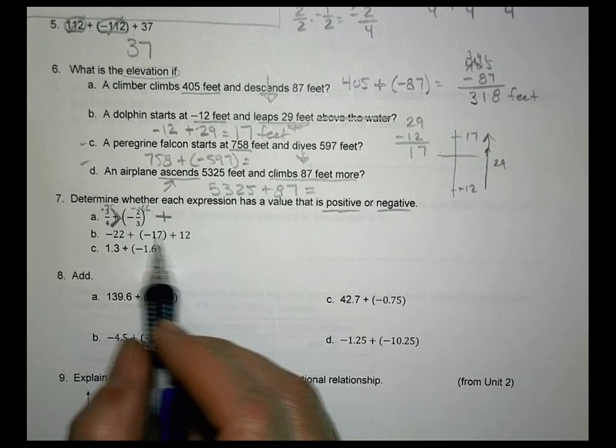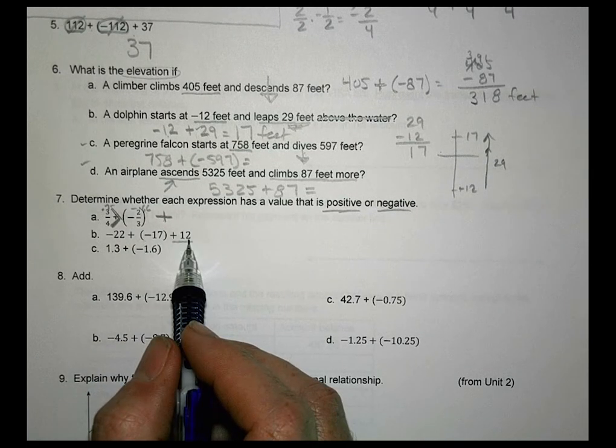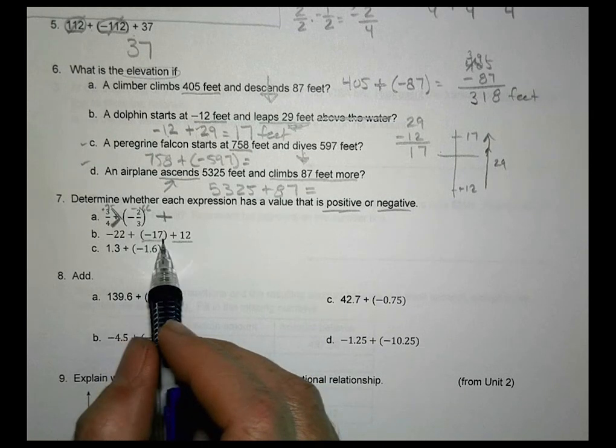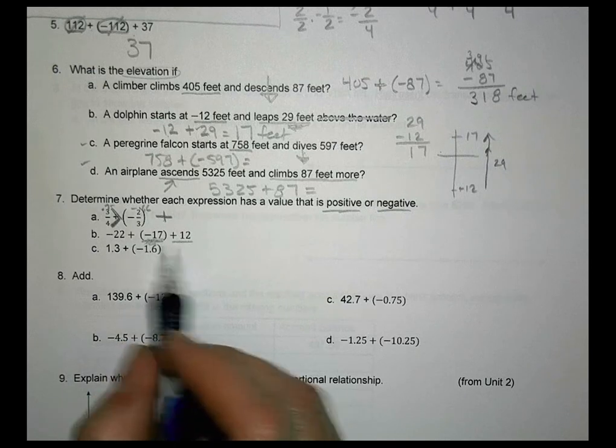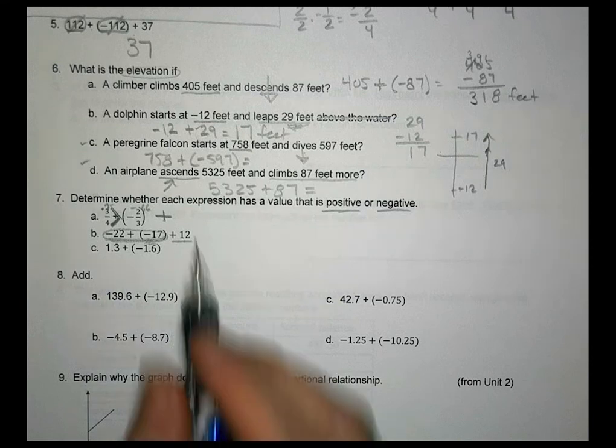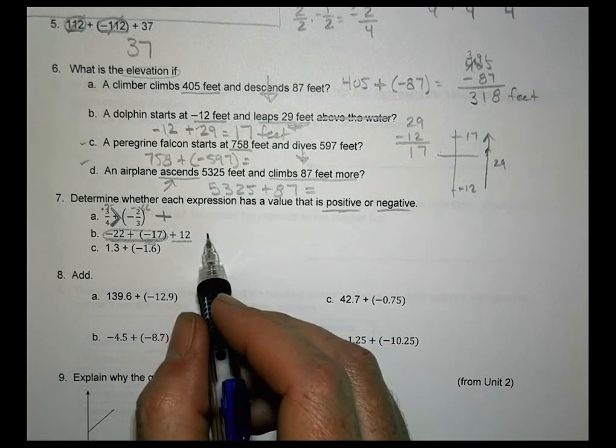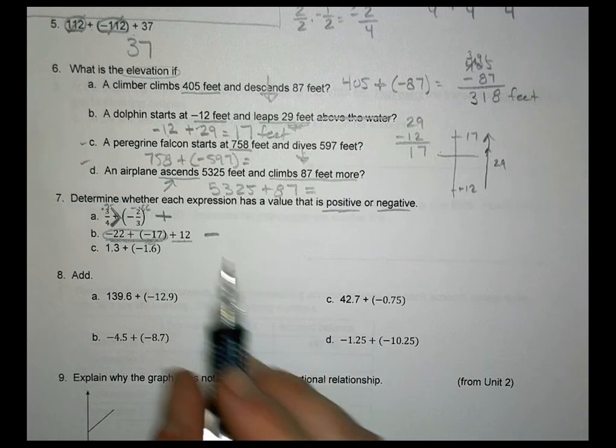Over here, I already know that this positive number, 12, I have a negative 17. I already know there's more negatives over here than there are positives. I also get to combine those. So I have a lot of negative numbers compared to that one there. So we would say that it's going to end up being a negative number if we solve it.